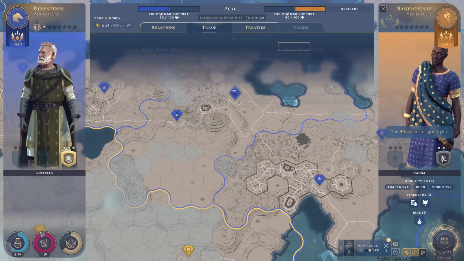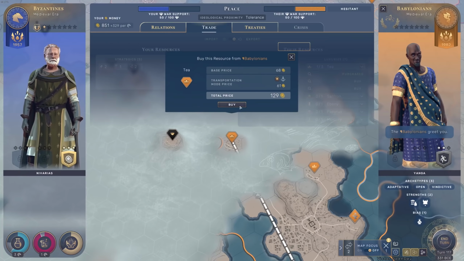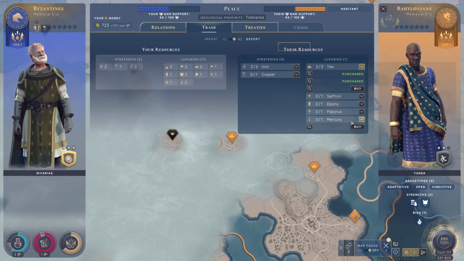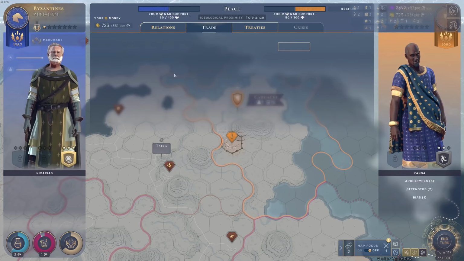Babylonians, can we trade with you? We could. Tea we already do. This is the food that we get. We could purchase another tea. Let's do this. Saffron, ebony. Do we have something for... Oh, science per mercury, but that is probably pretty expensive. Yeah, not do that. Iron, we have enough of you.